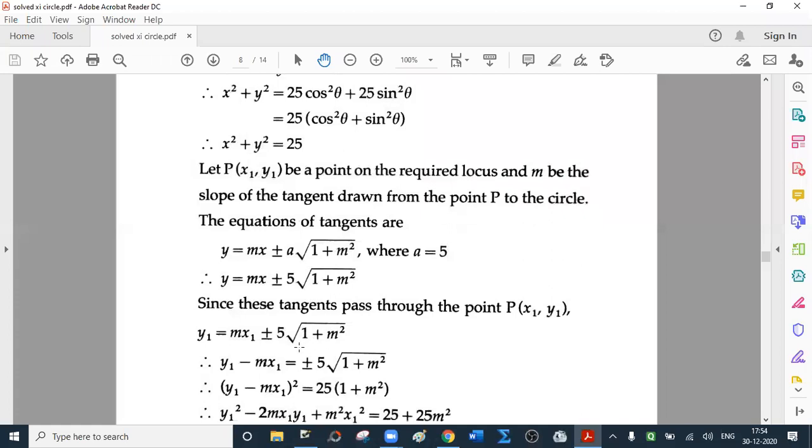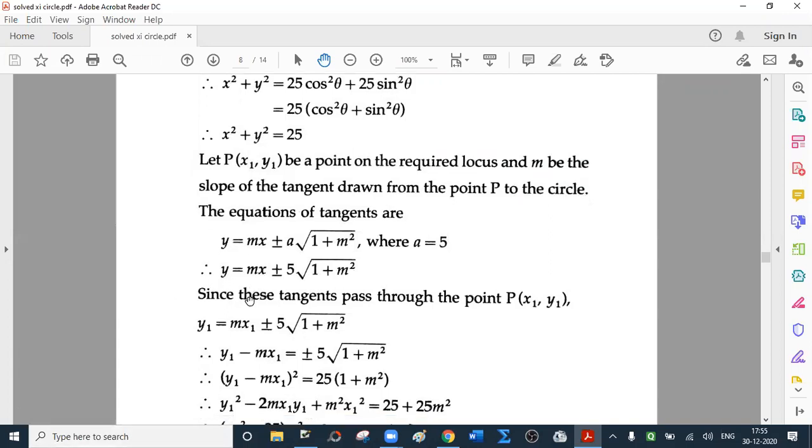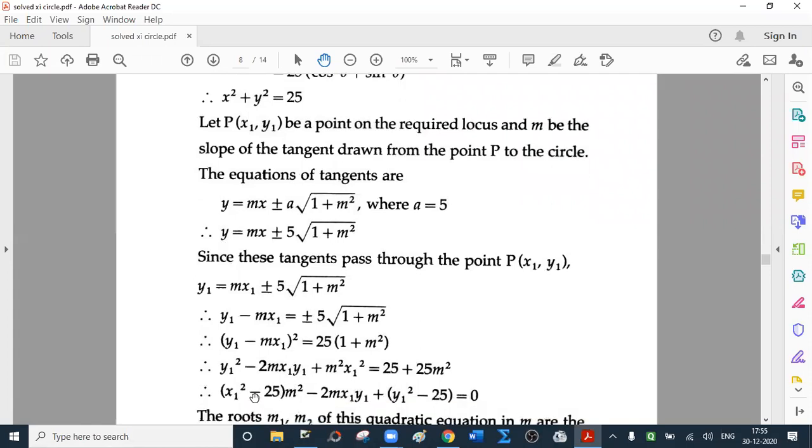Rearrange the terms. Actually, this is the proof of the third part in case of tangency. So you may ask me, sir, can we use the final result directly? If asked for 4 marks, you cannot use the result directly. You have to use this method only. But if asked for 2 marks, yes, you can use this result directly. Do you remember this? In the beginning only I explained this. (x1² − a²) m² − 2x1y1 m + y1² − a² = 0, where a² is the square of the radius. But here it is obtained.